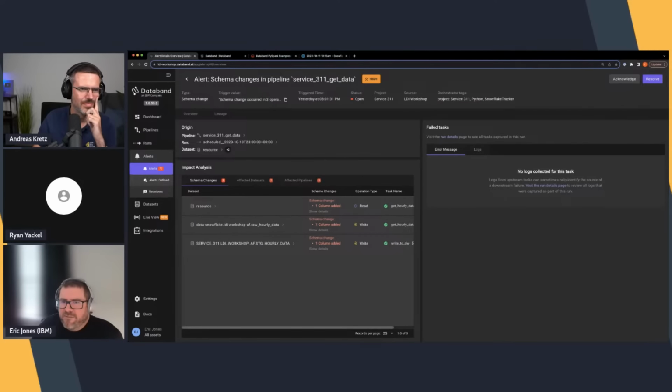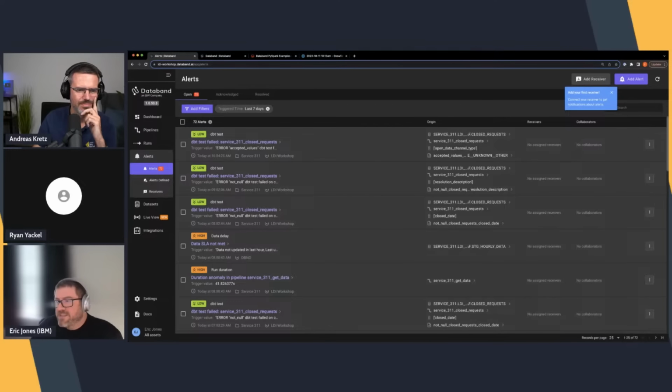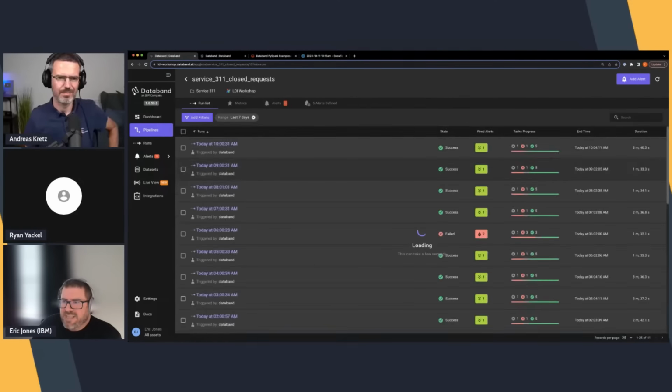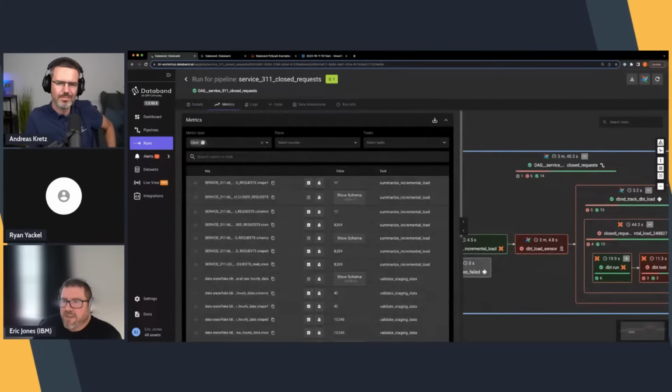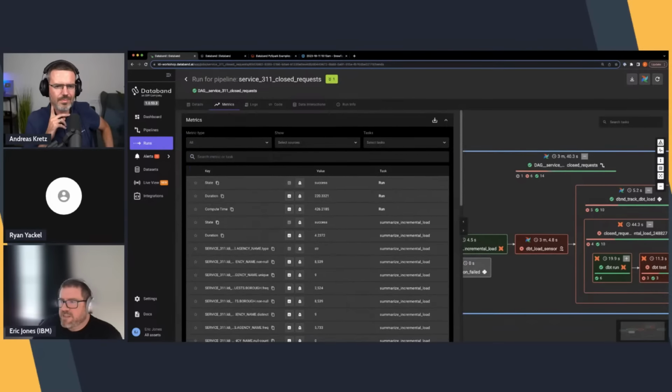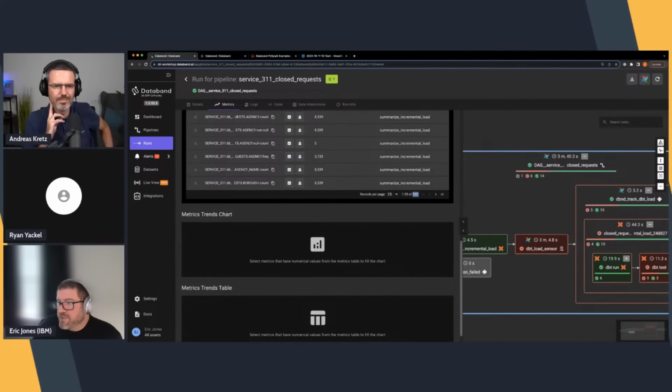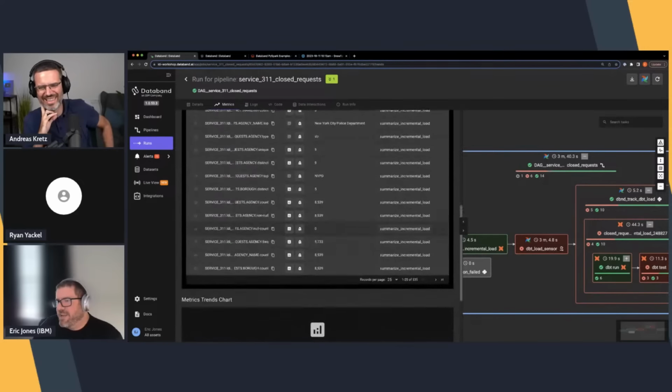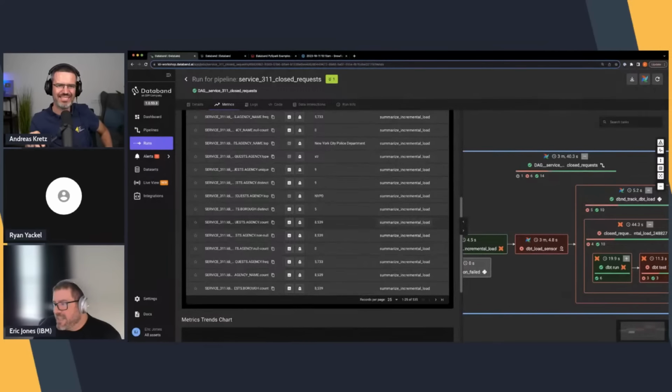On the subject of alerting in code-based operations, like with Python or PySpark or Scala, we have a tool that you can use, which is our custom metric logger. So Databand, as you saw earlier, everything comes through to Databand. All the metadata we collect comes through in the form of a metric. So if I come in here to this relatively small pipeline, you'll see I've got 535 metrics. This is kind of a high number because I've got column statistics across multiple data sets. Each one of those calculations, like the min, the max, the average, each of those is its own metric. So this number can get pretty big.